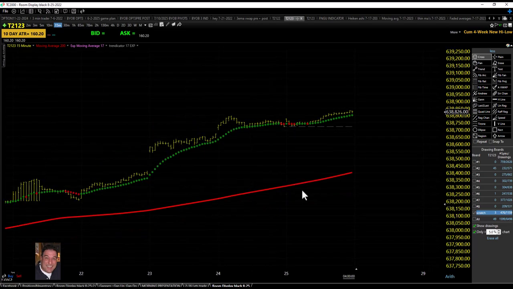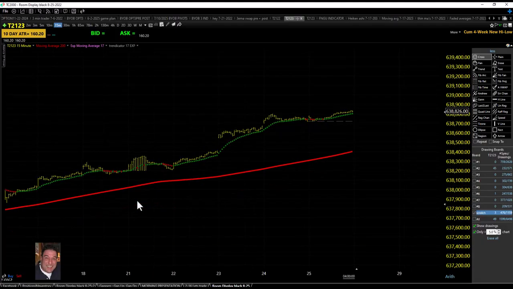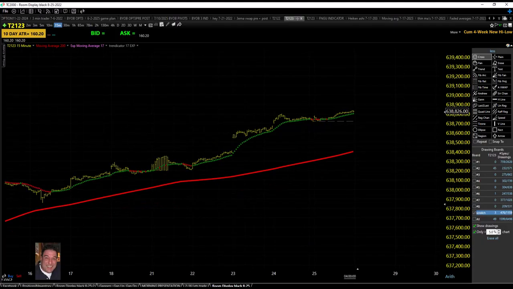Okay, you're up over the rising 200 SMA and T21.23 making higher lows and higher highs. Okay, we got some on the 15-minute chart. Got a low here, got a low here. Okay, got a high here. All right, and a high here. And a higher high up there. So higher highs and higher lows. That's an uptrend. T21.23 15-minute chart.